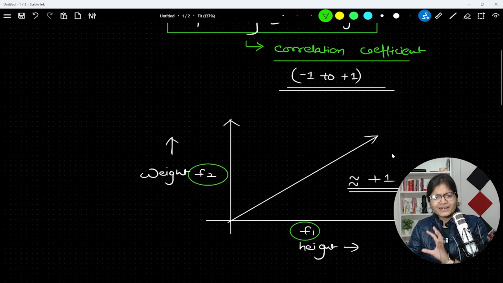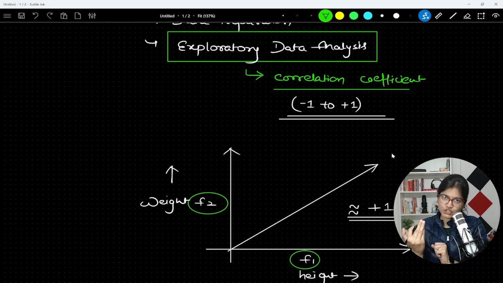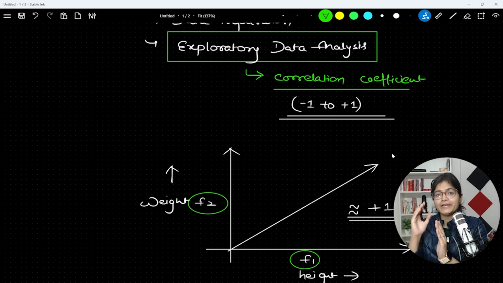Now, what do these things indicate in layman terms? Let's try to understand this fact. It simply indicates that these two features are trying to give a similar kind of information. Please try to understand my statement. These two features are trying to give similar information which is responsible for giving the predictions.